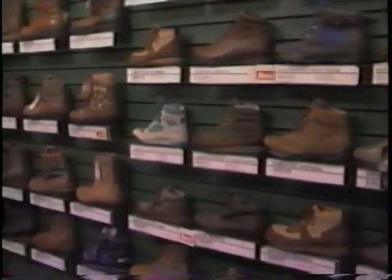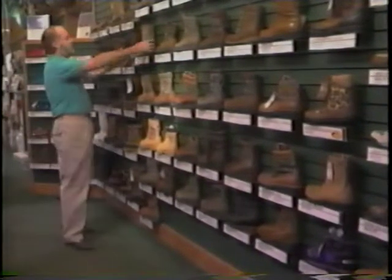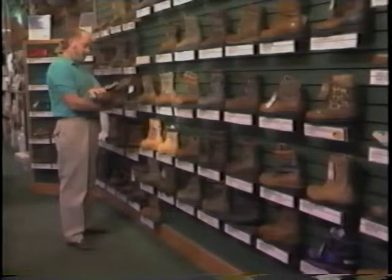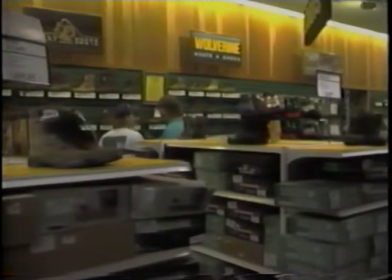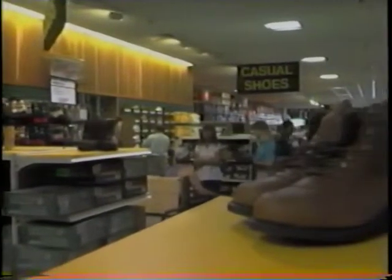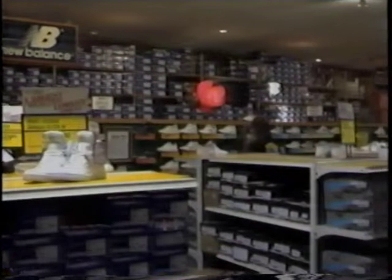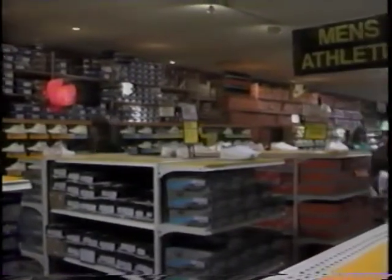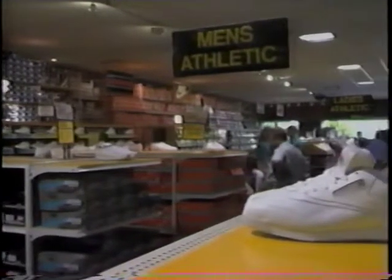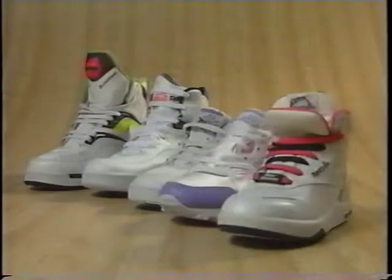Footwear for outdoors pursuits as well as casual wear and sports is available in this expansive shoe department. Performance boots for hiking and hunting by leading national brands are here, along with exclusive Bass Pro Shops boots with Redhead and Bluebill labels. Athletic shoes for every activity, from golf and softball to tennis and aerobics. A full range of sizes for men, women, and children from all the popular brands are kept in stock.